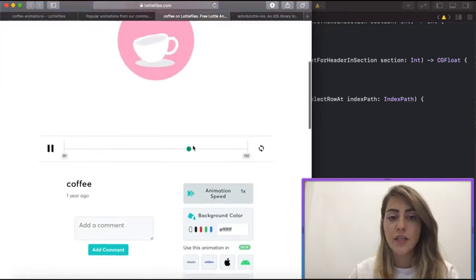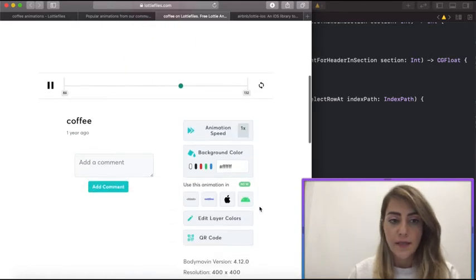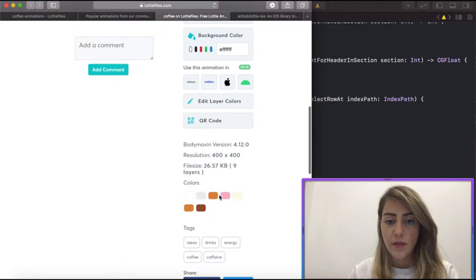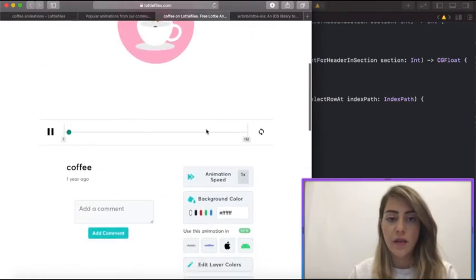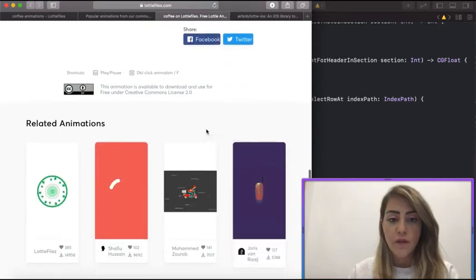You can change the speed of the animation, make it faster. You can edit the layers and a bunch of other things. You can even change the background of the circle. Good.